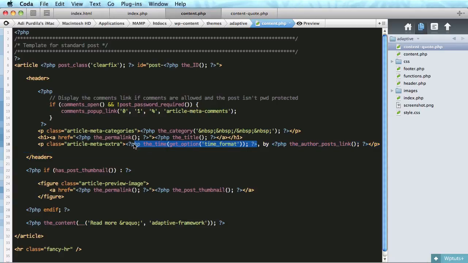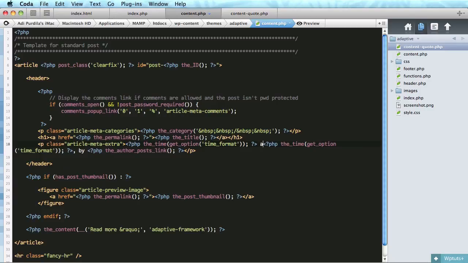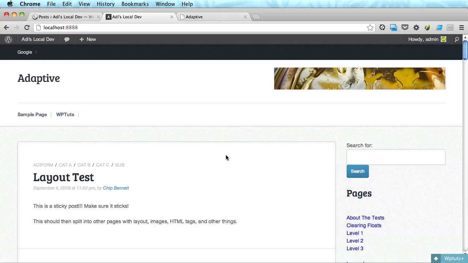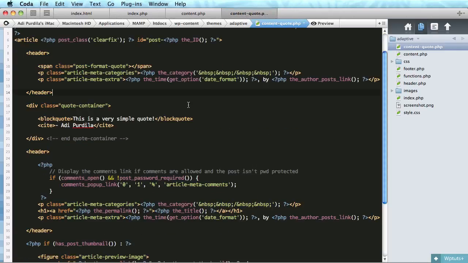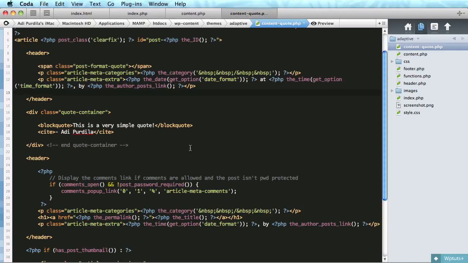Yeah, sorry about this. I don't know what happened there. Let me just quickly fix this. So the date and date format. Okay, that's much better. So now the date is shown and also the time. Weird. A little slip up.